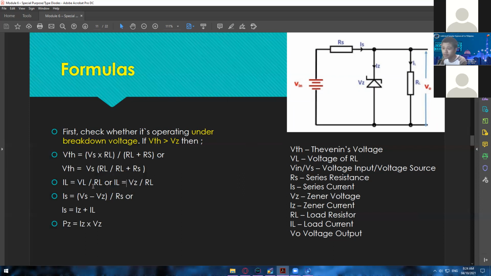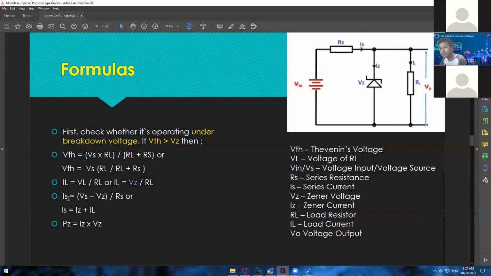In here, I think this one is very obvious. In order to get the current of the load resistance, of course you need the load voltage and the load resistance. But this other one is quite confusing since we are now using the VZ value, the Zener voltage, divided by the RL. As you can see, they are actually in a parallel connection. That is why we can say that VZ is equal to VL, because whatever voltage is across this VZ is the same as across this RL since they are in a parallel connection. So yeah, VL is equal to VZ.